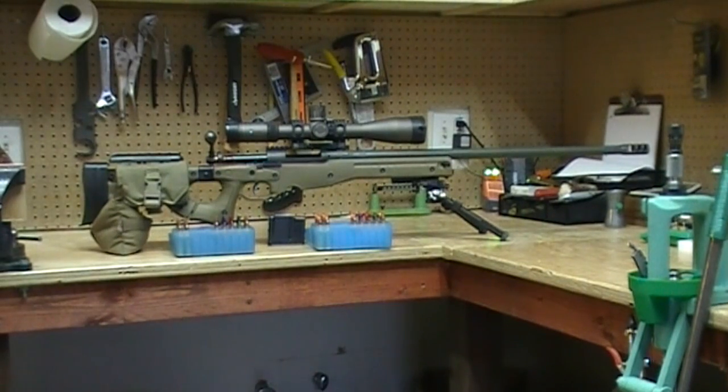The next thing I did is I decided to find out exactly how long to seat those bullets, to find out where they like to shoot the best. So what I did is I found out the exact point and the length where they're actually touching the lands in that rifle, in my rifle. And then from there, I made a note of that. I measured five of each to make sure that I got consistent results, and it was dead on.